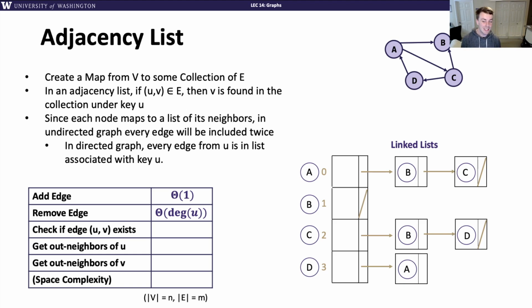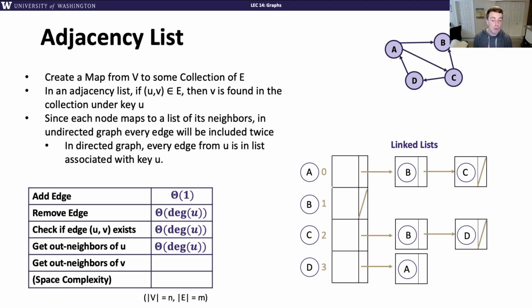In the worst case, this is going to end up being something like big theta of the degree of the node you're looping through. So you're going to have to loop through all of its edges. So worst case, removing actually takes some time. Similarly, to check if an edge exists, you're going to have to search that whole list for your start node. We'll talk about those other operations in a second, but you can already begin to see that this implementation is slower because we have to do this looping in order to do anything with removing or checking if an edge exists.